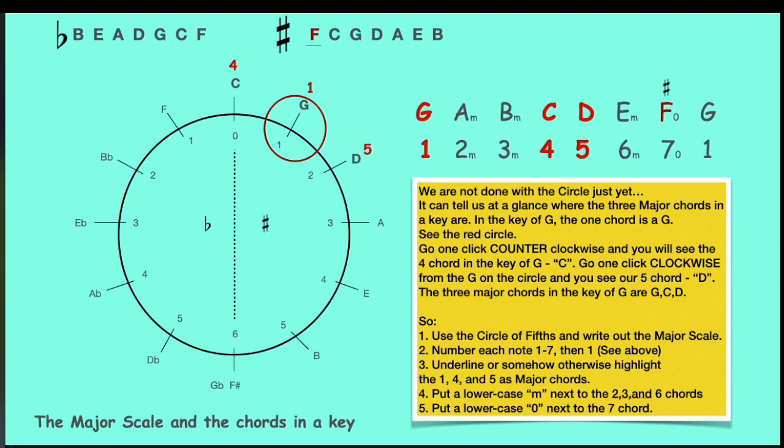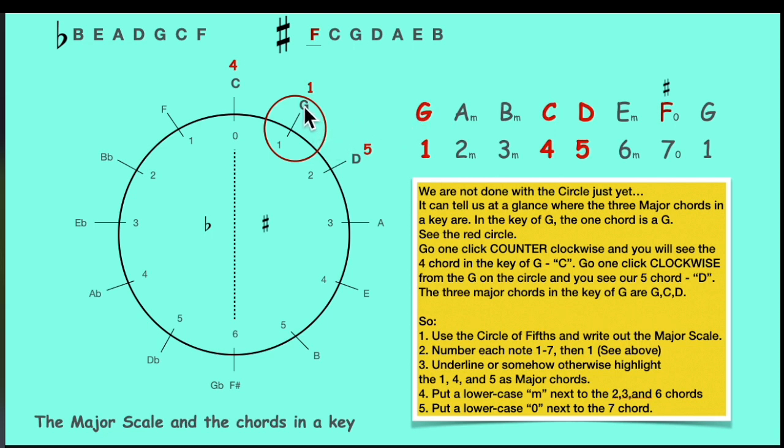The circle of fifths itself can be used to tell us what the major chords are in a key. All right, if we're in the key of G, you notice I've circled G here. I put a 1 next to that, outside of it, in red, see that red 1 there? It's right there. That's the 1 chord, right? Corresponds with G being the 1 chord. Go counterclockwise 1 click. You see a C chord over here? I got a 4 above it. That's because the C chord is the 4 chord, right? Isn't C our 4 chord? Yes, it is.